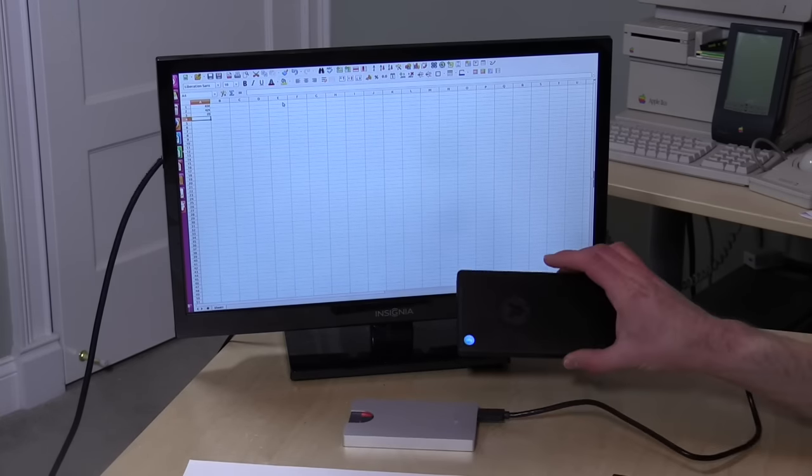But that is the Kangaroo Plus Mini PC, a little bit more than the original, but you get the RAM and the storage that you might want. And I think for me, it's going to become my new little utility PC. Even though I have to get a Windows license to run Windows on it, I do think having the extra RAM and storage, at least for me, is going to be worth taking a look at.